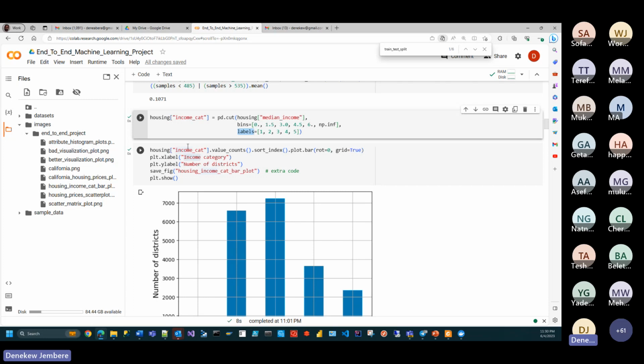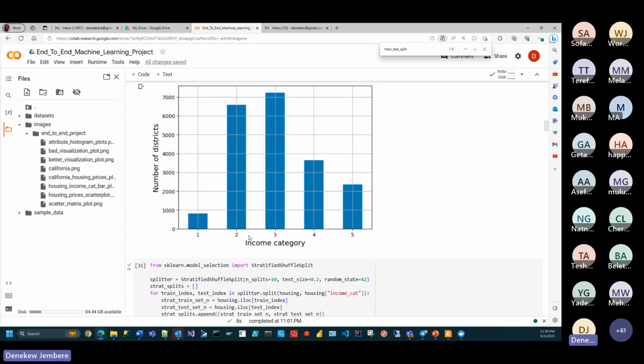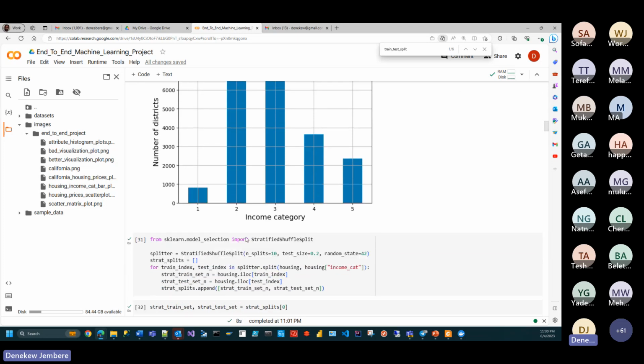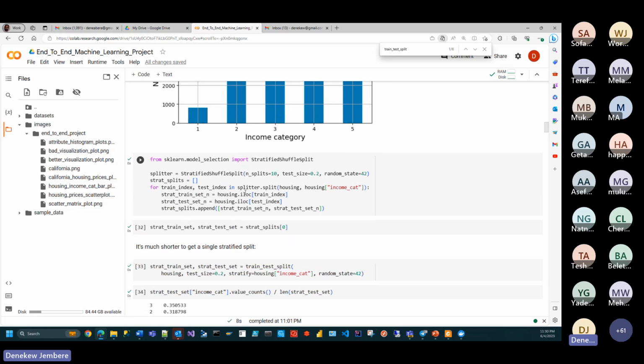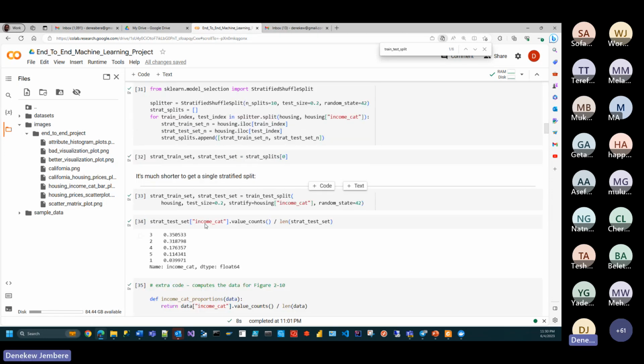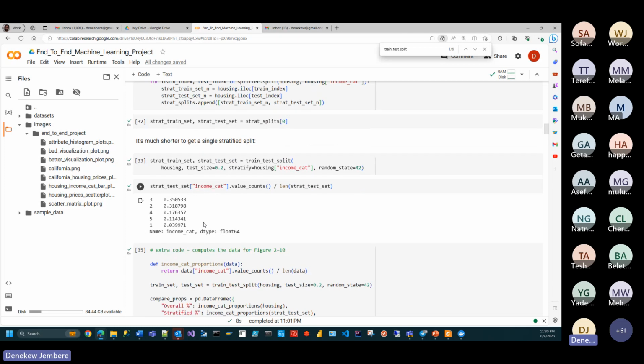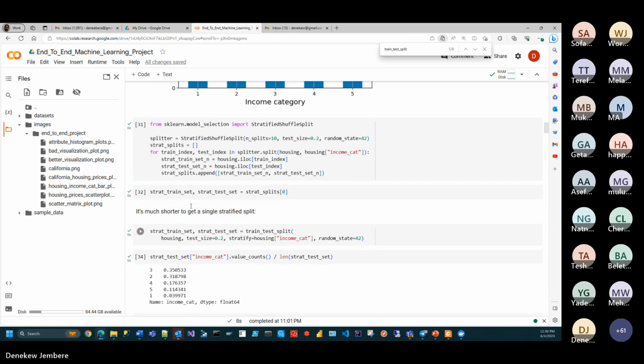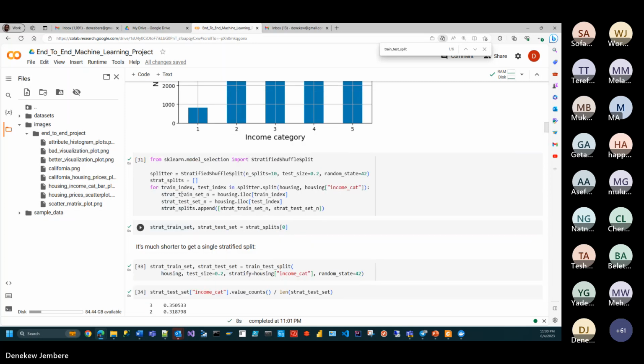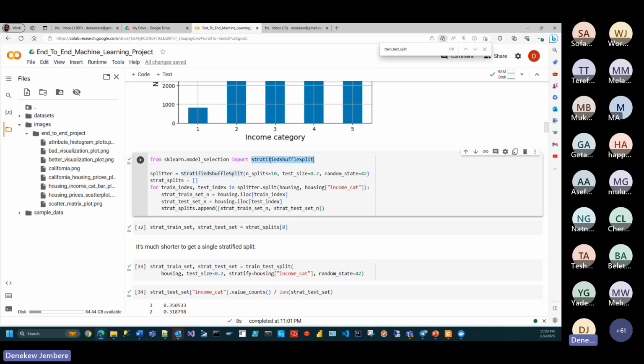So these values correspond to each bin, and the bar chart is created. Now, again, we discussed stratified shuffle split.